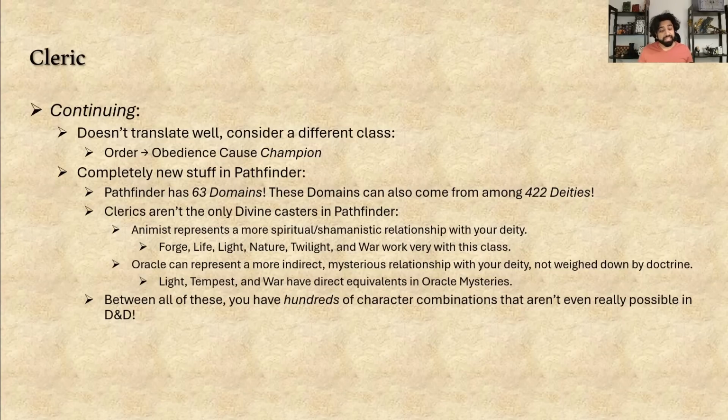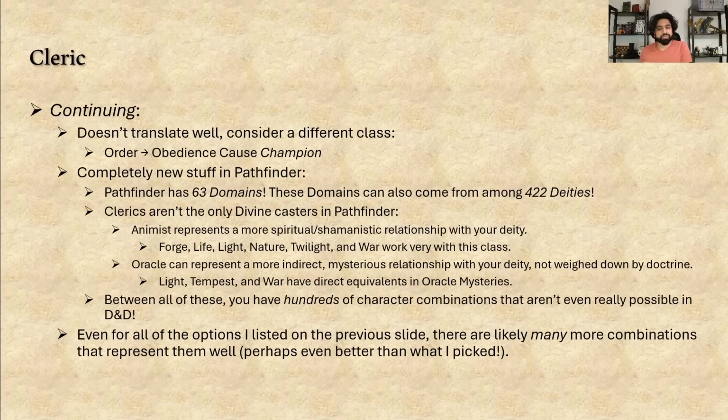Even for those options I talked about in the previous slides, the ones where we're directly translating over from D&D, there might be other deities that give you other combinations of options. Maybe Rule is not quite the storm deity you want. Maybe you want Kernunos or Chamidu. Depending on what you're envisioning your character as, they might represent these character combinations better than what I picked. I just picked what I pictured when I saw those cleric domains. You may not picture the same, so explore the depth of the cleric options. There's truly so much more in there that you can explore.